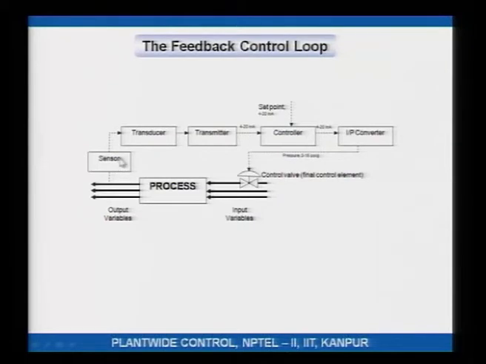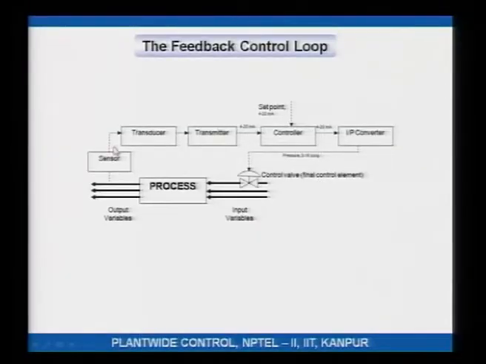Whatever be the sensed signal, for example, it could be a slight change in the stress that a sensor sees. This mechanical or whatever sensed signal is converted to an equivalent electrical signal using a transducer. A very common example of a transducer is a Wheatstone bridge. Now, this transducer will give you an electrical signal which is, say for example, in millivolts or in volts or milliamperes or whatever. Now, for standardization, the input to a controller is always between 4 to 20 milliamps, and the output from the controller is always between 4 to 20 milliamps.